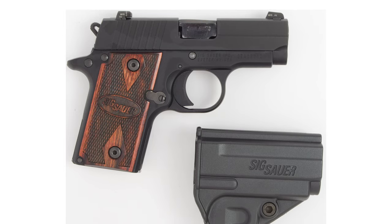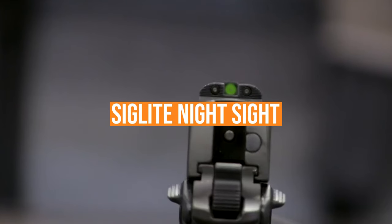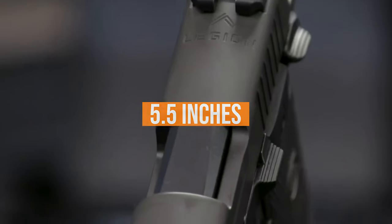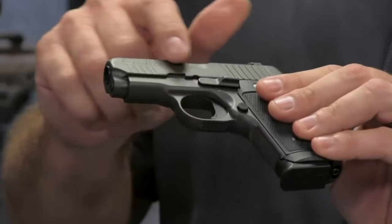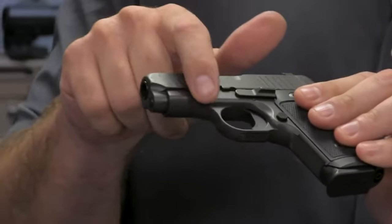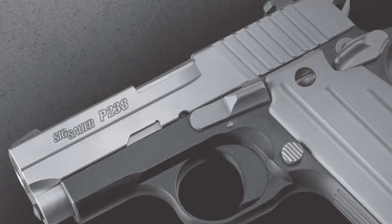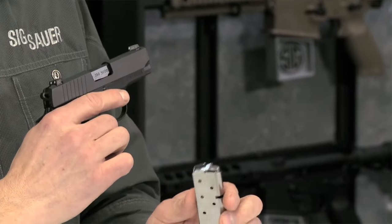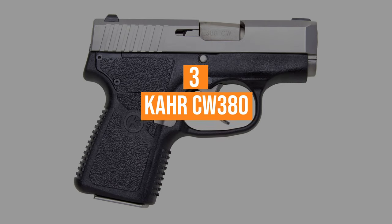You can carry this gun IWB the whole day. It usually comes with Siglite Night Sights, which gives you an added advantage. With an overall length of 5.5 inches and a barrel of 2.7 inches, this could be enough to carry, though it could be a bit heavy on your side waist. While it can be the most solid, durable, and dependable 380 pistol out there, the P238 is a bit difficult to assemble and reassemble — and if you forget to put back the ejector properly when reassembling, you could ruin your gun once you fire it.